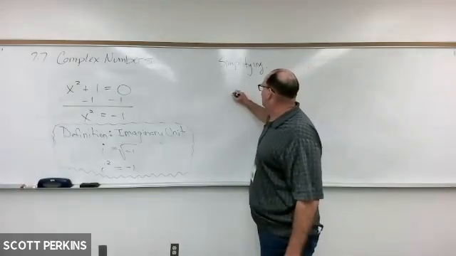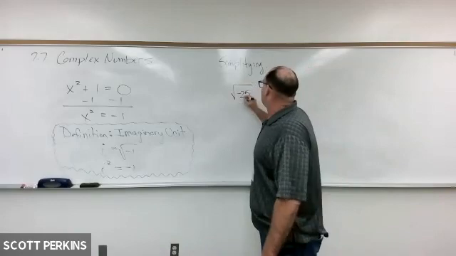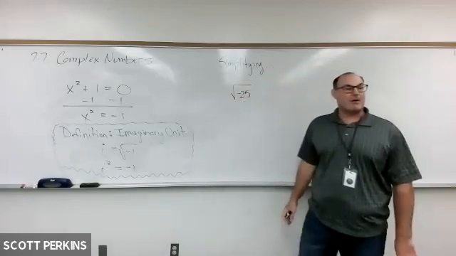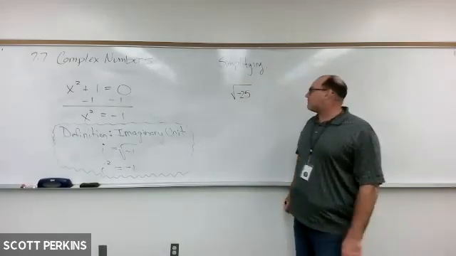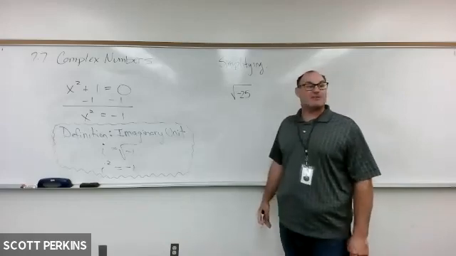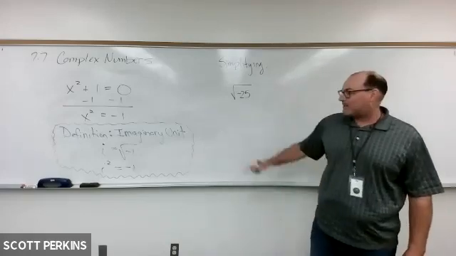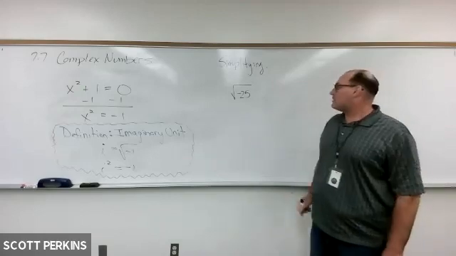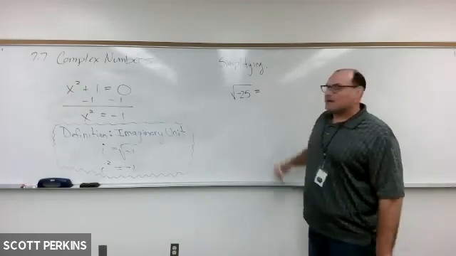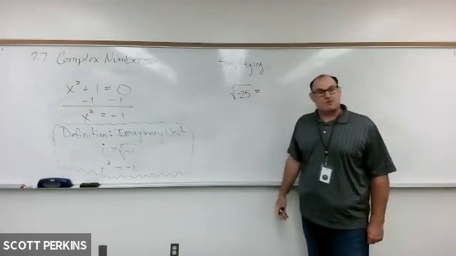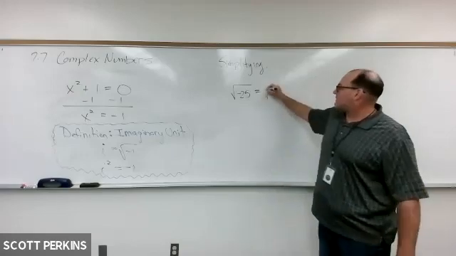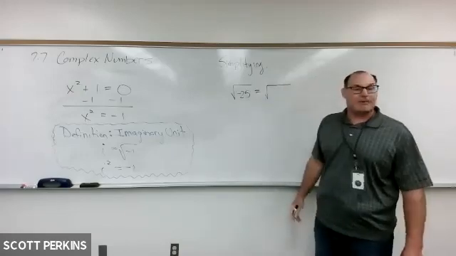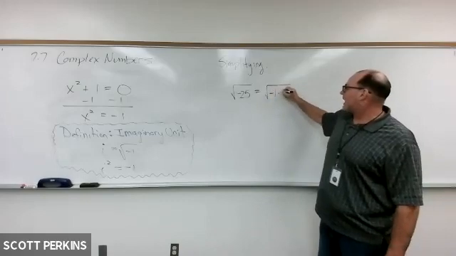Let's say that I have the square root of -25. In fact, this was a problem from section 7.1. Back in section 7.1, I said we're just going to say that's not defined because it wasn't at that point, but it is now. So here's what you do. It's just the product rule of radicals, which we've done a bunch of. I'm going to take the square root of negative 25 and separate it into negative 1 times 25.